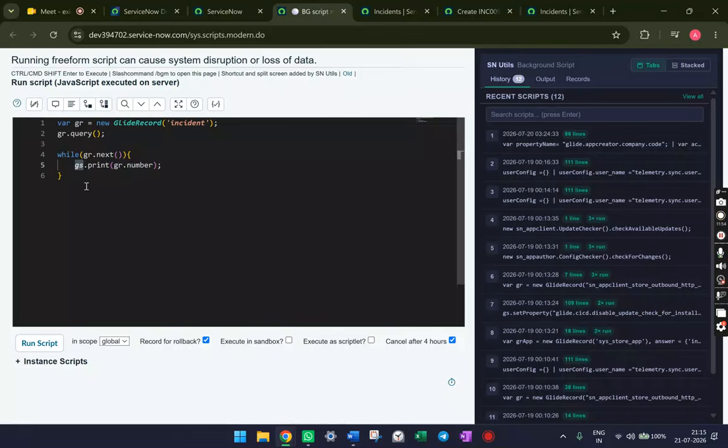For example, we use GS for printing the record, for triggering an event, and for showing an add info message or add error message. We can also get the user detail. Can anyone tell me which API we use on the client side to get the current logged-in user detail?